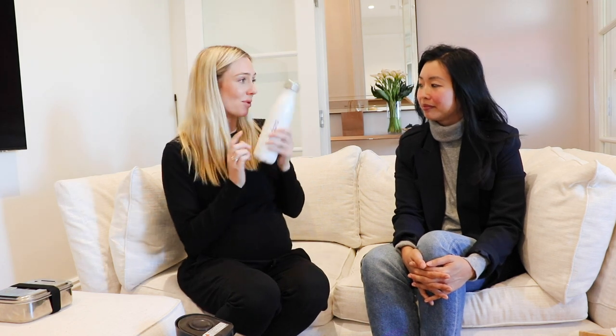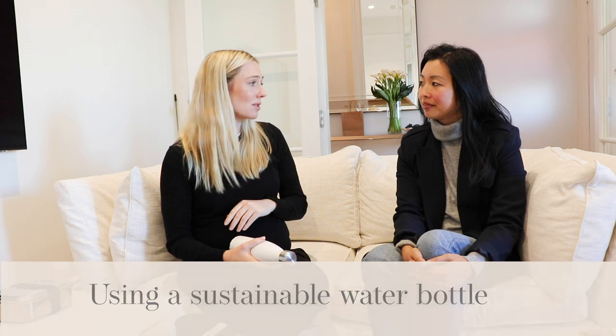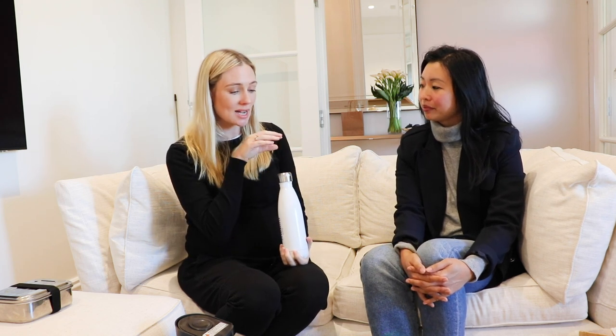My next tip is to have your own reusable water bottle. It doesn't take long to carry one with you and you never need to buy a single-use plastic bottle. Those bottles usually cost three fifty up to five dollars each, so you're saving that every single time. As it gets colder — it's just dropped in temperature here in Sydney — you can put hot teas, hot chocolate, or hot water in these insulated bottles too.